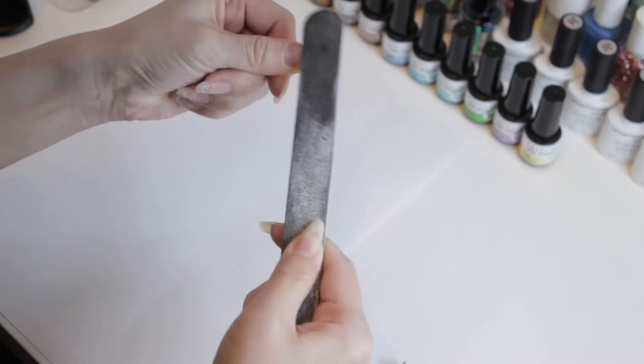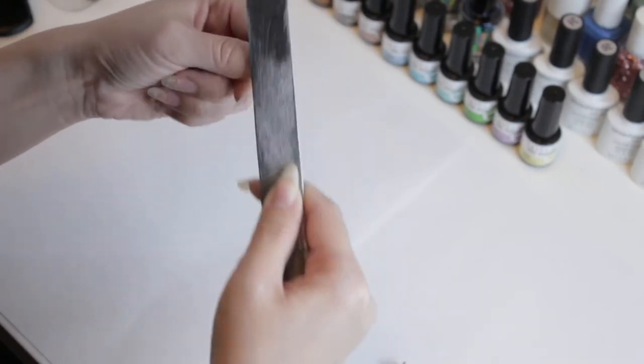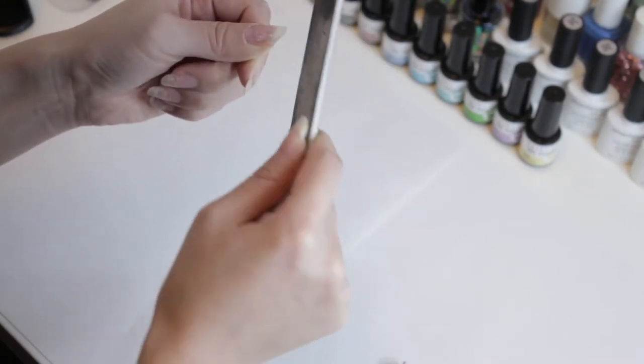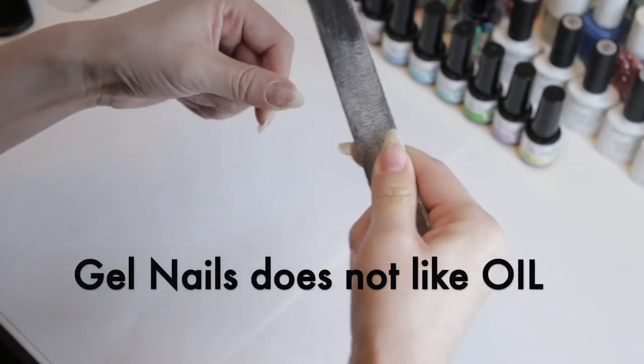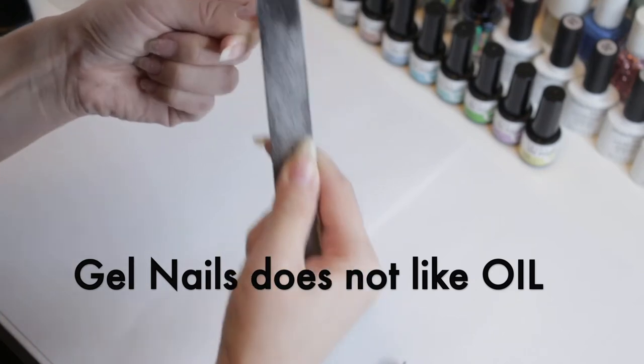And I also have to file the top of my nail because I will be doing a gel nail set today, and gel nails do not like oil on top because it will not stick.